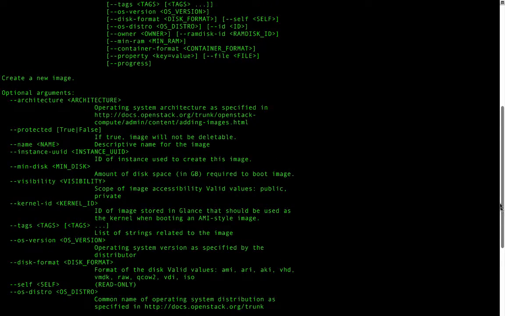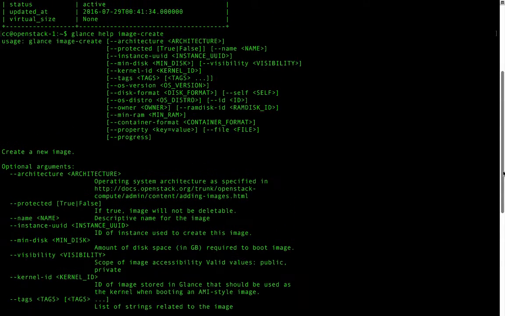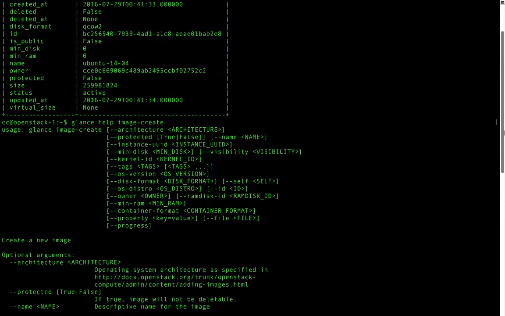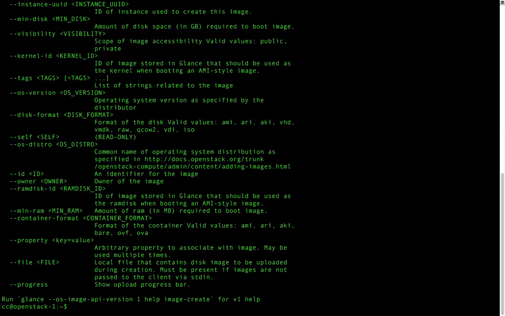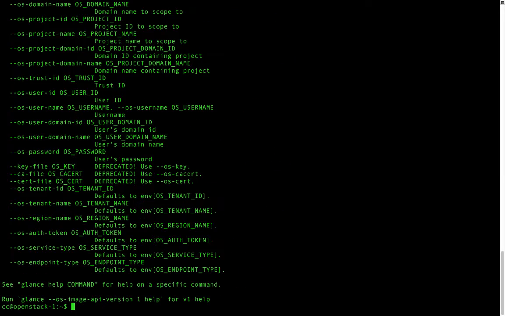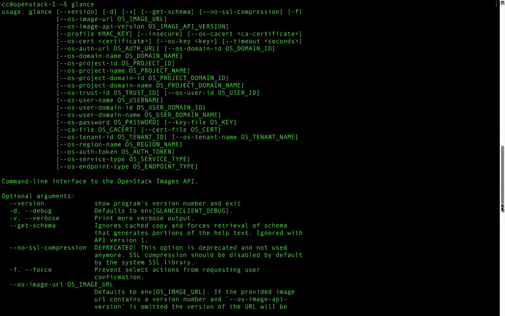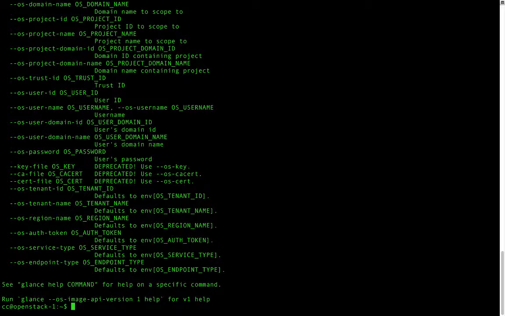As you can see, we have the tags, version, protected, kernel ID, etc. You can also see the parameters for the glance command by typing glance and then just pressing enter. This command will give you an error, but it will also give you a list of parameters that you can use with the glance command.